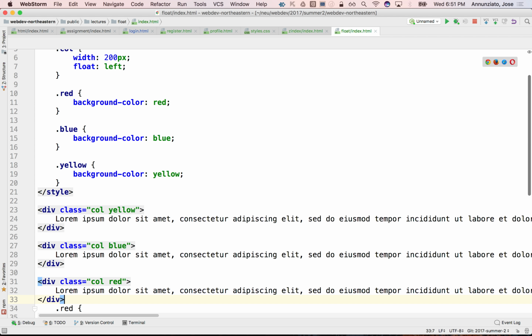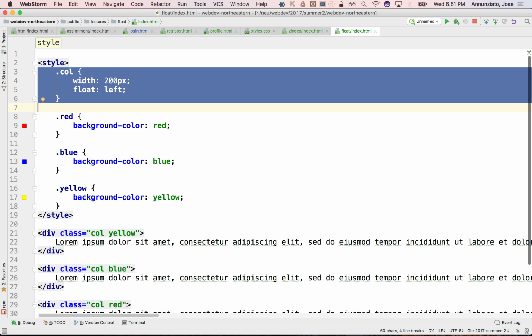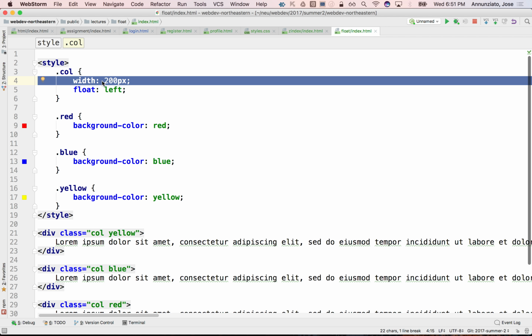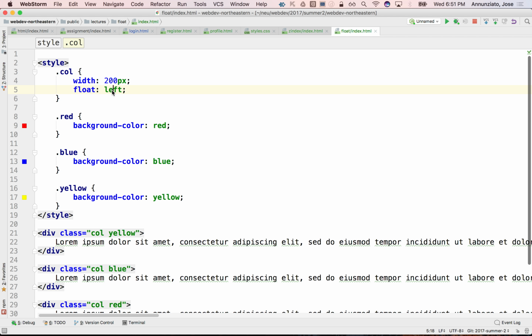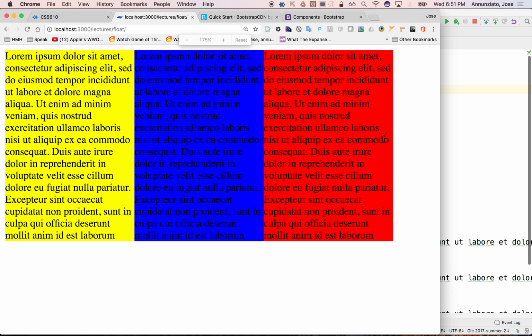To do that, we're going to add an additional class. We're going to style it and say grab all elements that have the column class, give them a width, whatever width you want, 200, and then float them left. What this says is that we're making them behave a little bit as if they were inline elements.